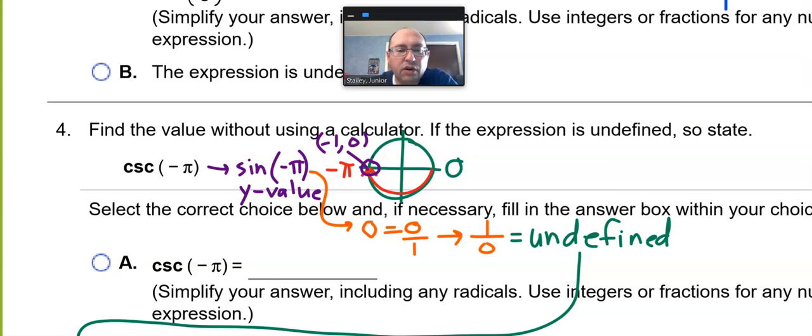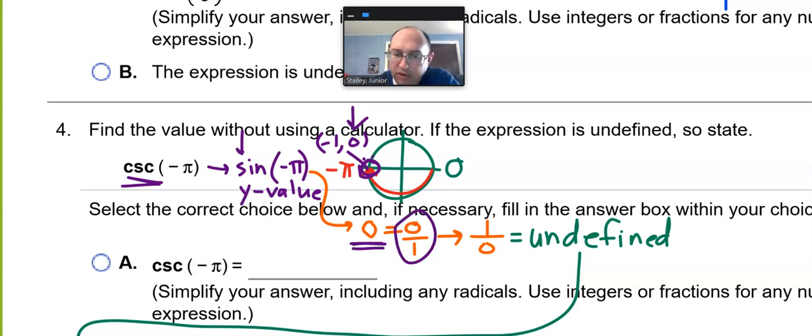All right, now, if we're over here on the left-hand side, the coordinate on the left that is 1 unit away from the origin is negative 1, 0. Negative 1, 0. Remember, every point on the unit circle is 1 unit away. That's why they call it a unit circle, because every coordinate is 1 unit away from the origin. Well, cosecant goes with sine, because it starts with the opposite letter, and sine is a y value, then the y value at that spot is 0.